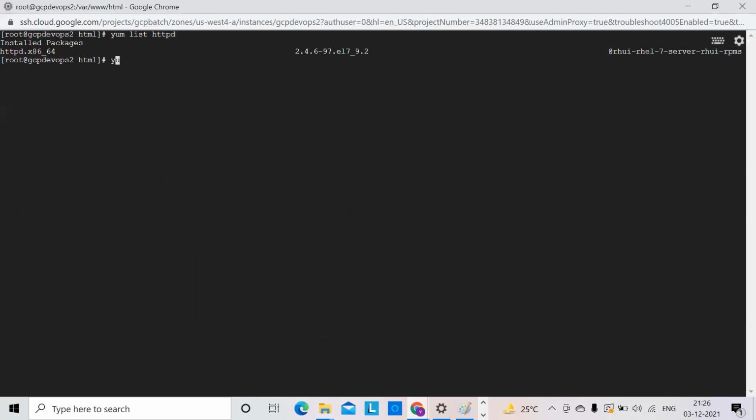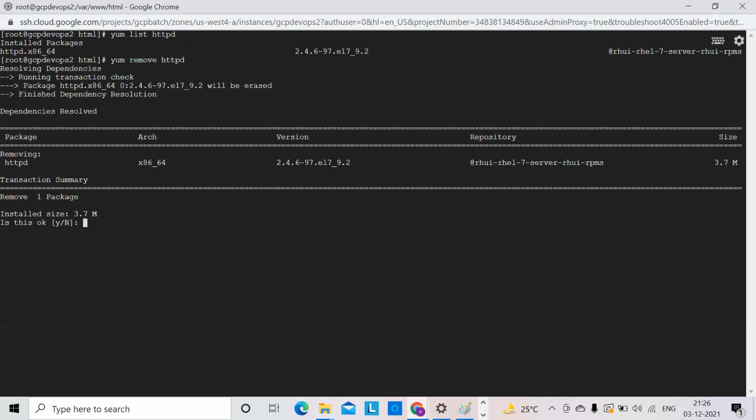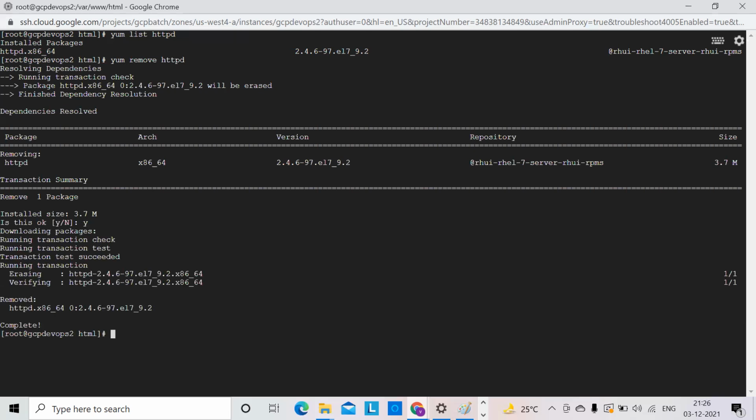If I want to uninstall, yum remove httpd. It will ask yes or no. Yes. Then if you type yum list httpd, previously it showed the installed package. I have removed that httpd package.